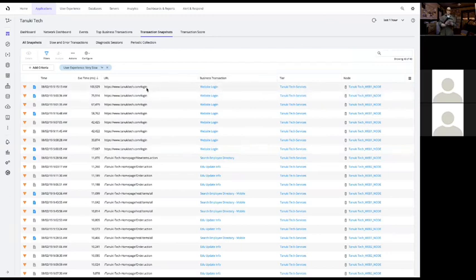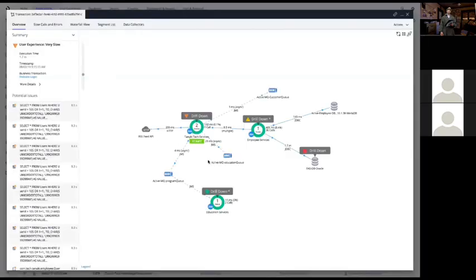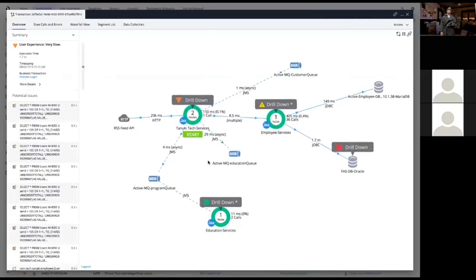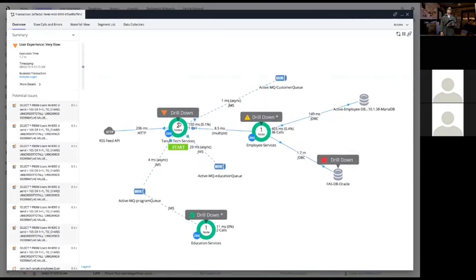So we want to take a deeper dive and actually understand what was going on when this specific very slow transaction occurred. What we're looking at here is an automatically generated flow map for this transaction.